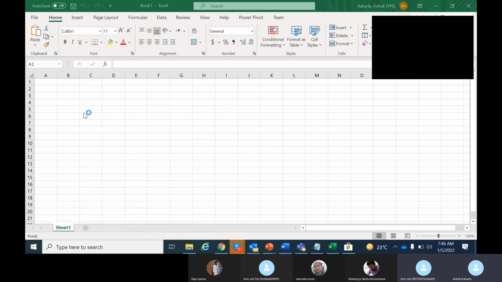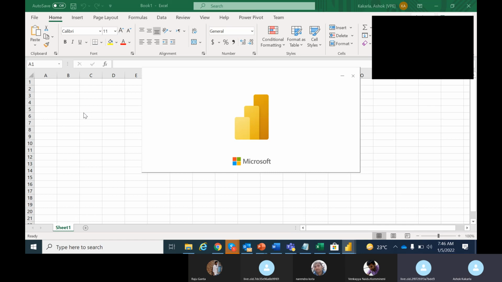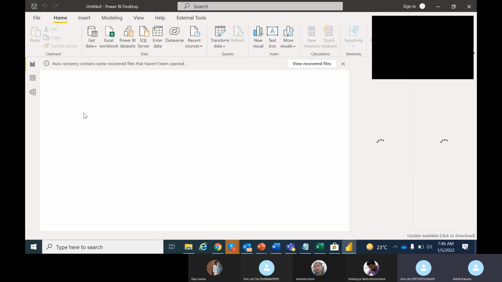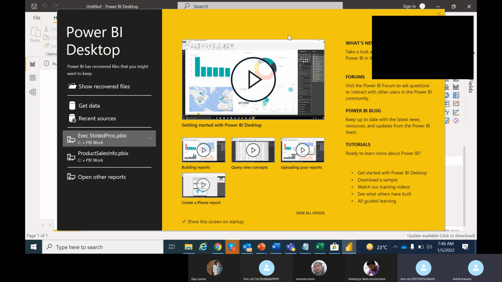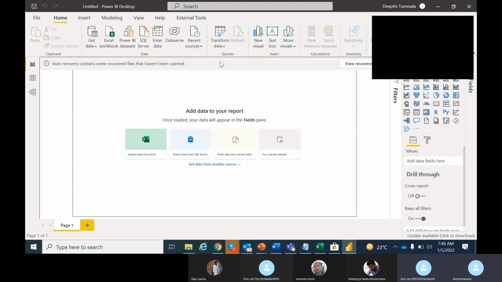So let me open the Power BI Desktop. So now we are in the same position: Excel is opened, and Power BI Desktop is opened.